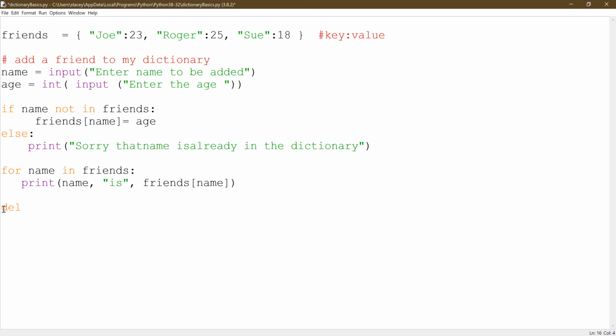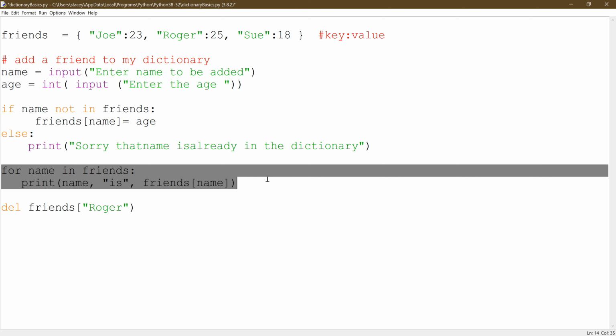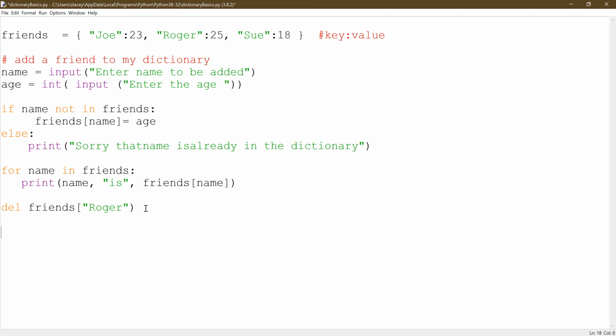We can very easily say delete friends indexed by a particular key. Okay, and how about if I print out the dictionary after we run that command just to show that that works.